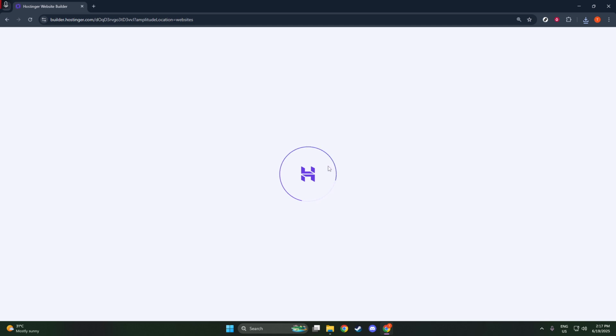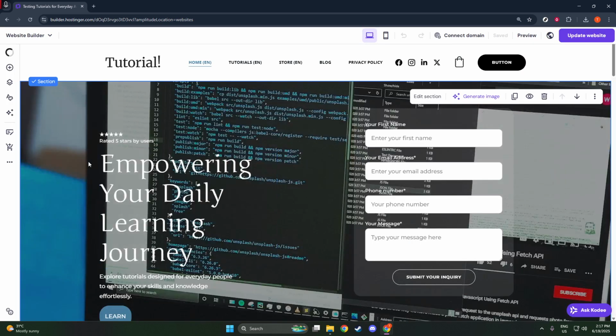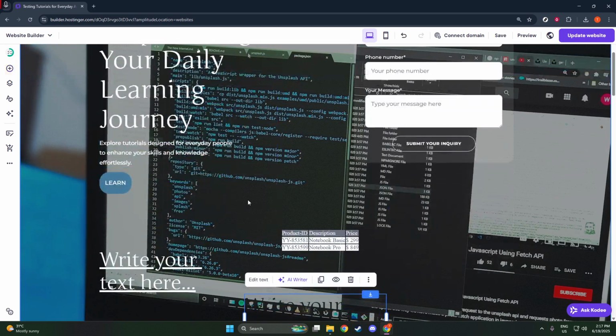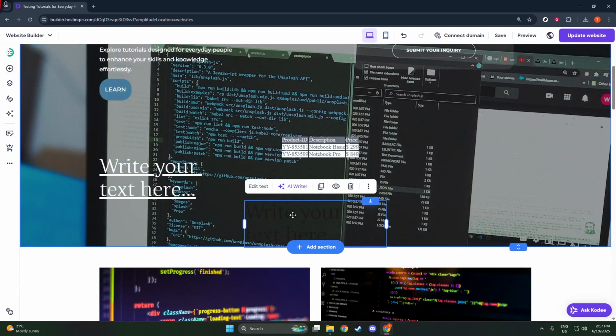In the text editor, you'll notice a font drop-down menu. Click on this drop-down to reveal all the available font options. Now, scroll down to the bottom of this list until you find the section labeled My Fonts. This is where you'll manage all your custom fonts. To upload your new font, click the Upload button.